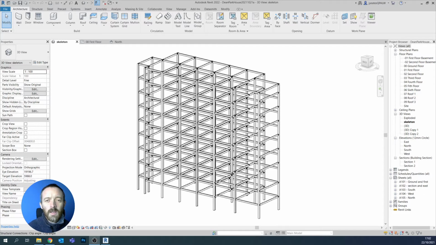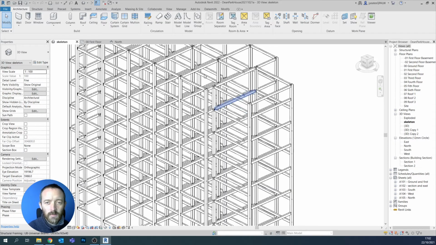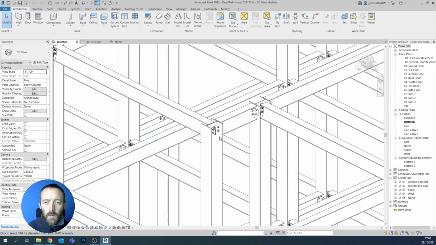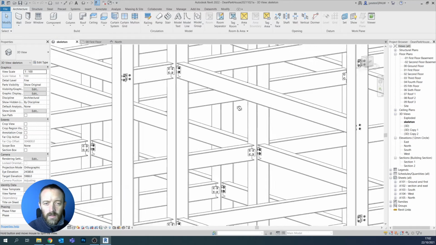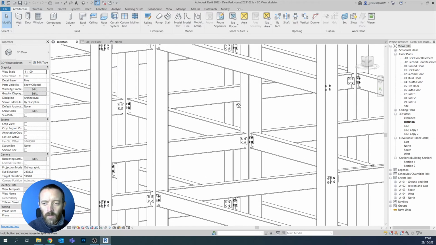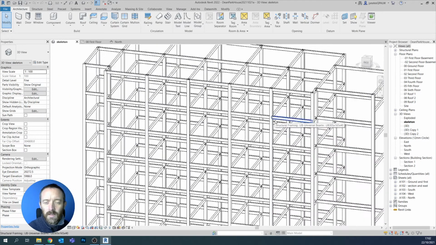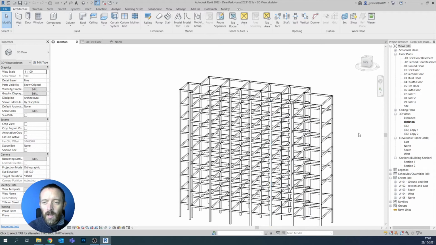So what we're going to start to build in this video is this sort of steel construction, and you can see this is really great. When we zoom in, you can see that it's got all the bolts and plates that hold everything together. Okay, so we're going to have a go at making this steel structure that's going to hold everything up in our building.